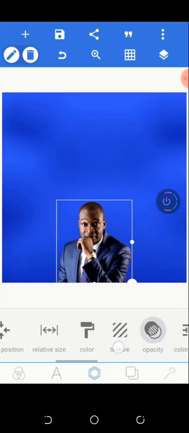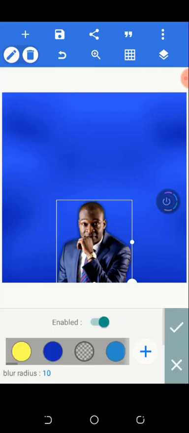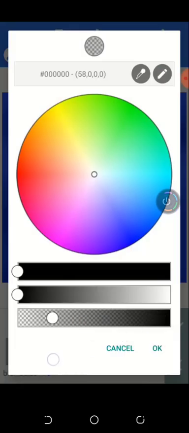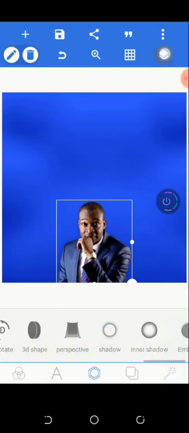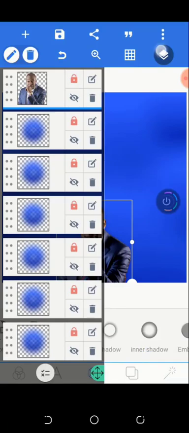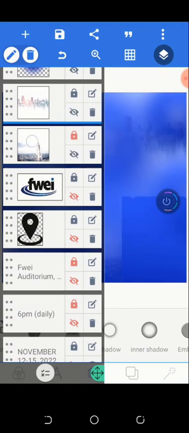I place it at this particular place. Then I came to shadow, then click on plus, then I just draw it here. Alright, so this is how it is. Then we'll succeed in locking it, but I just want to hide this one for now. So the first thing now is just creating my background. So this is my background.